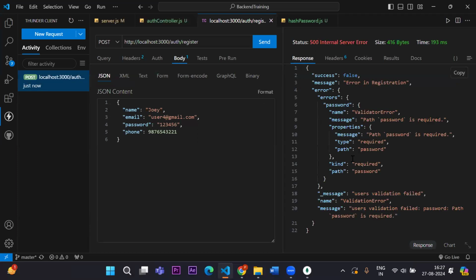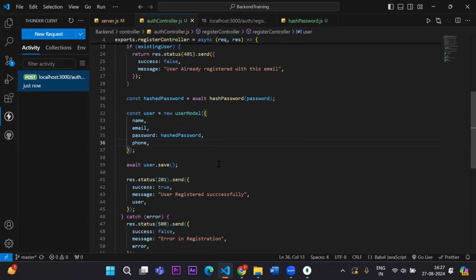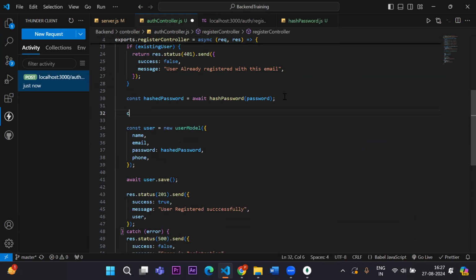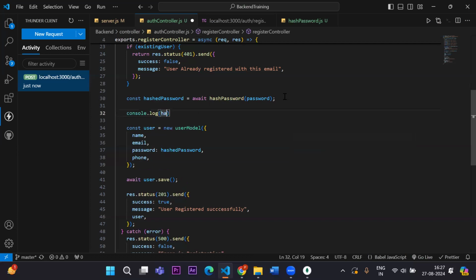Error in registration, password is required, path password is required. Hmm. Let's see if we are getting the hashed password.